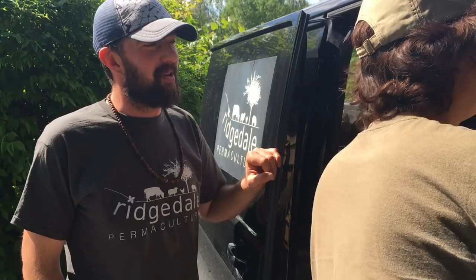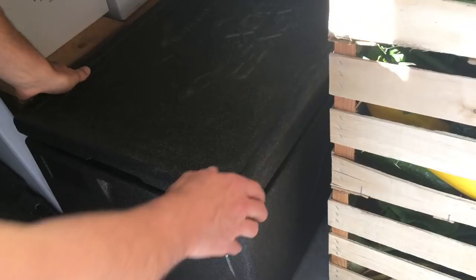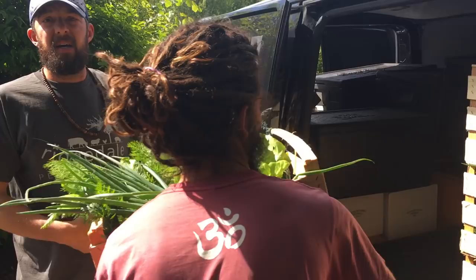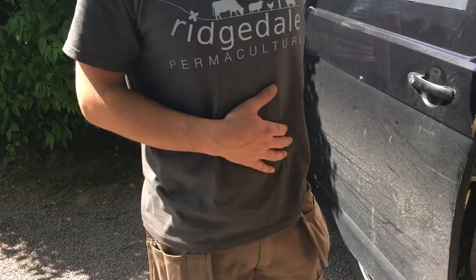They love it. And we also have chickens in here, fresh chickens. Beautiful. Temperature controlled all the way there. And we also have a printed recipe where people can do a beer brine for the chickens. Very nice. We're providing a recipe for carrot top pesto, and we're also providing some information about making tea with the herbs that we provide. You guys are rocking it.